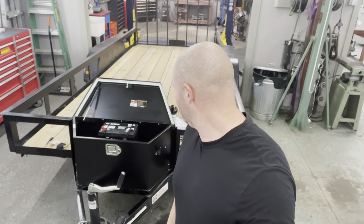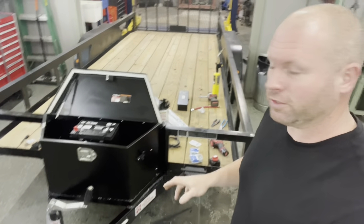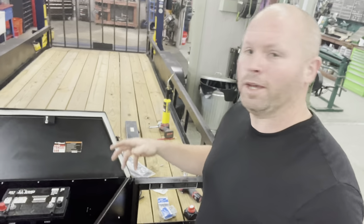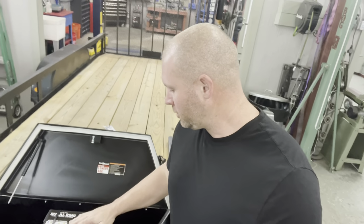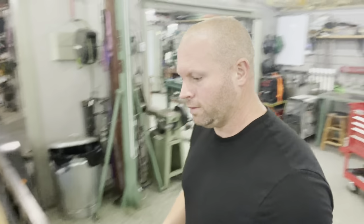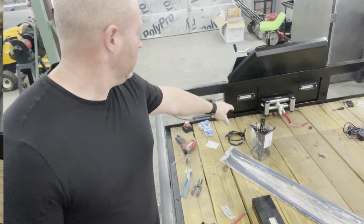So hopefully today, within 2 to 3 hours, we can finish this thing up. All we have left is the wiring, getting all that put in place, and making sure that everything operates correctly. So everything to this point has went together real nice and smooth.